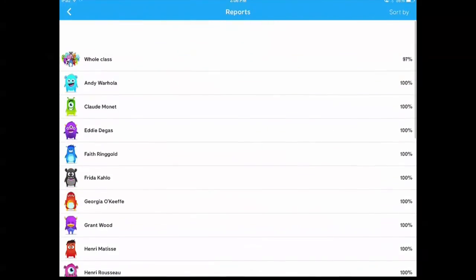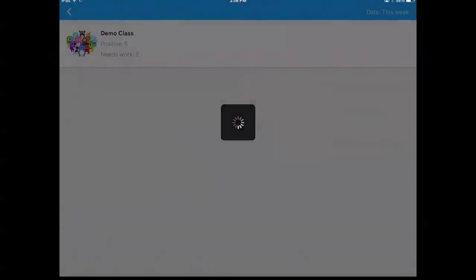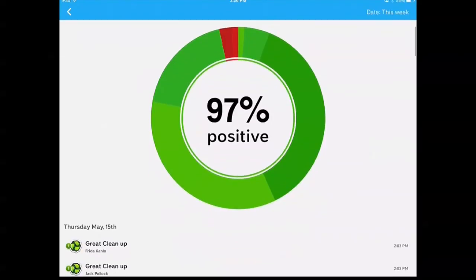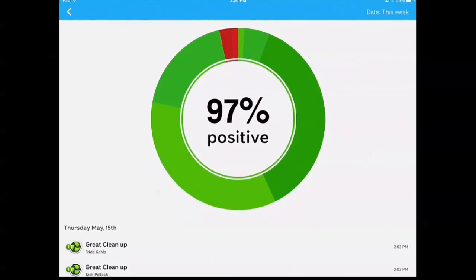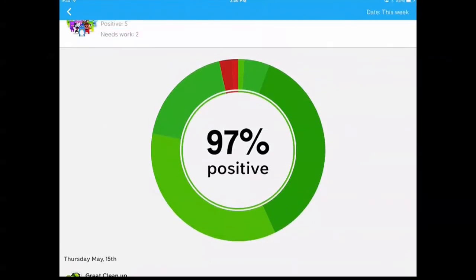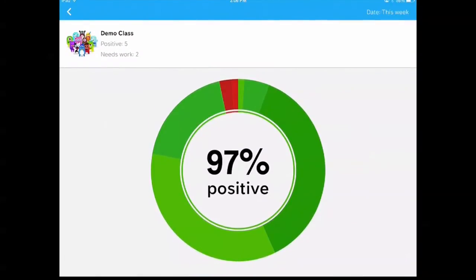And like I said, I like to set a whole class goal, and so at the end of art time, after they've lined up to go, they always want to know their percentage and if we've made our goal or not. And they love to see that green go all the way around and fill to 100%. That's of course always what we aim to have.